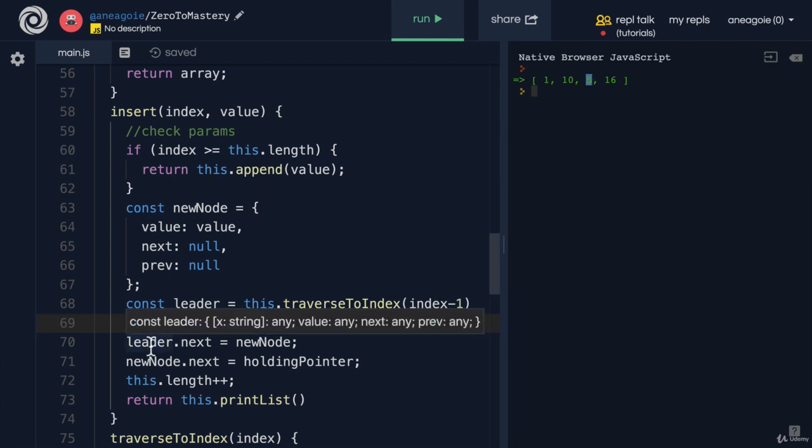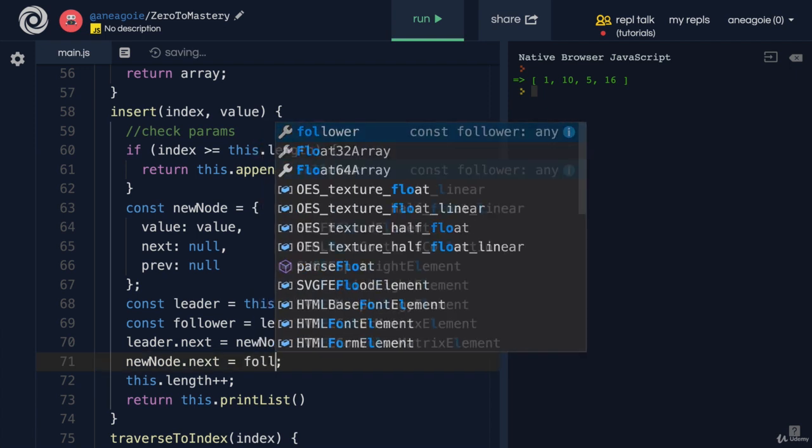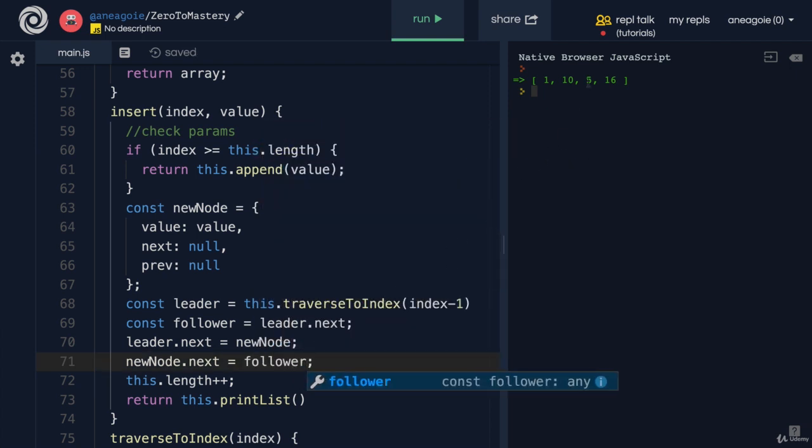We're going to update leader.next, which is what comes after 10, to be the new node, our 99. And then newNode.next is going to equal the follower, that is 5.